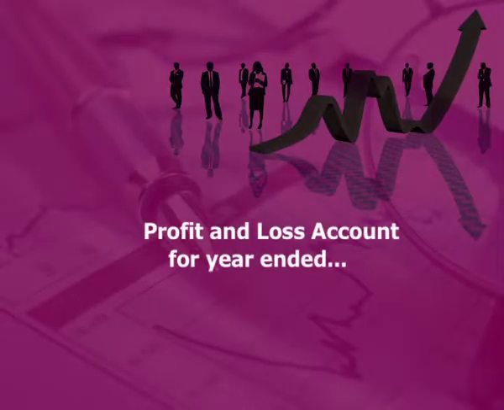What is abnormal loss or gain? Abnormal losses faced by a firm on an unlikely event, for example, loss on sale of fixed asset, loss due to fire, etc., should be debited to the profit and loss account. Abnormal gains such as insurance claim exceeding cost, profit on sale of fixed asset should be credited to profit and loss account. Let's see profit and loss account for the year ended.